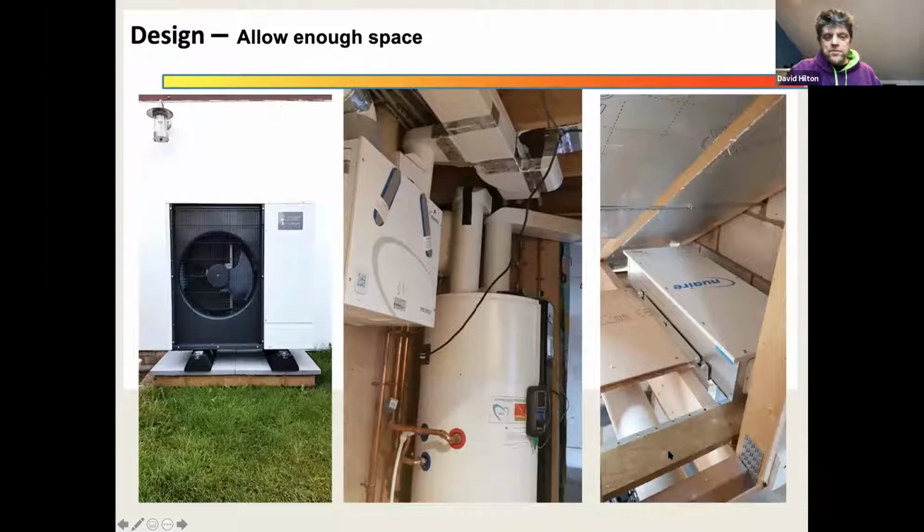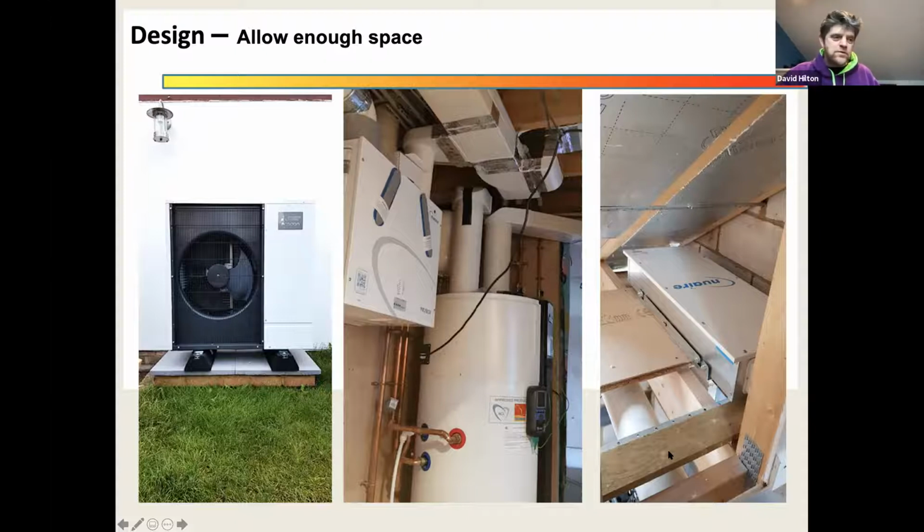When we put the stuff in, because we were joining things together, we actually found that ductwork went all over the place. We had a carbon filter to stop the fumes from outside coming in. You have to have a concrete plinth for the air source heat pump outside. So you do need to plan these things in and make sure that you've got the right wiring going to the places you need them.